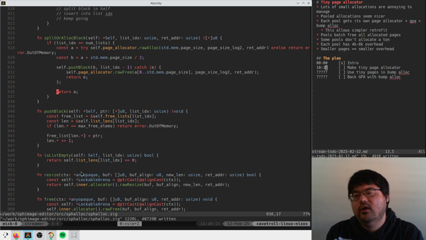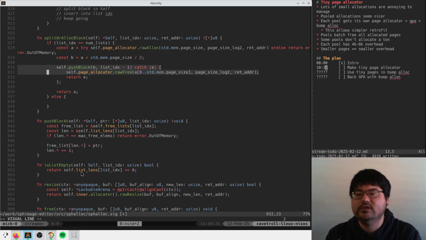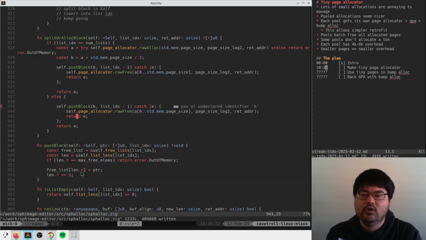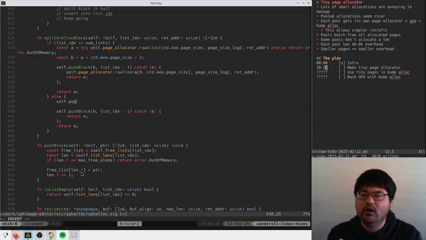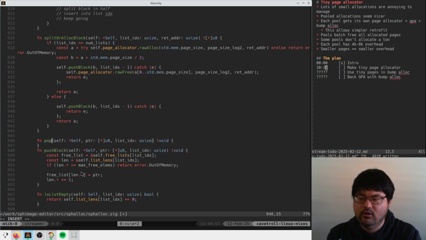This is fine. Okay, so otherwise, we don't have to get a new page. And it just means that we are still going to get something and split it. Right? I don't know what we're going to do in the case where a child list is free. I guess we just undo our action. So do we have pop block? No, but we can make one.